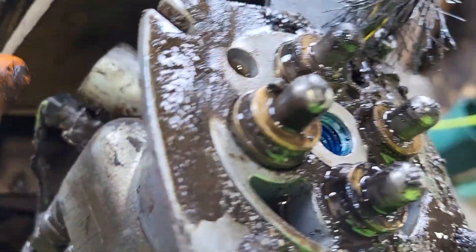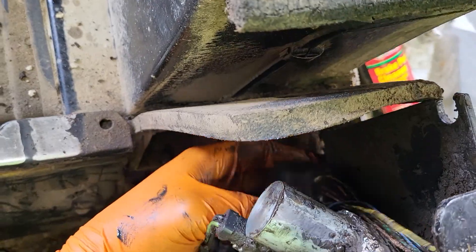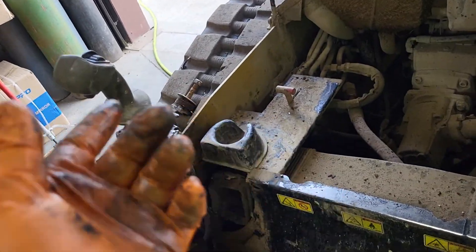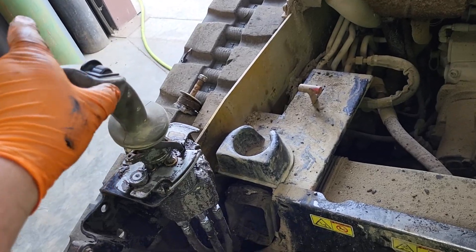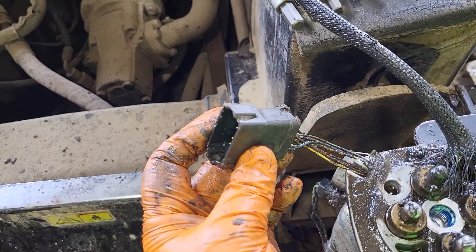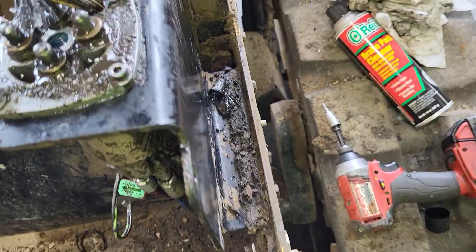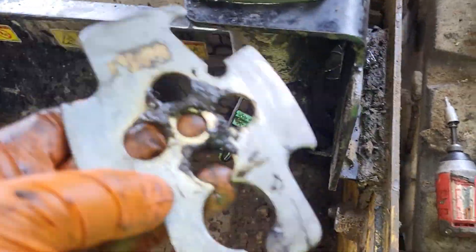You'll have to come down under here and there's this big plug — that's what that handle actually ties into. A lot of times if you have problems with your auxiliary not running, whether it be this handle or the other handle, say you're trying to run an auger and you're using this thumb scroll, nine times out of ten it's going to be this actual switch. You have to replace the actual handle. You unplug that, and it runs through a special little hole right here with a rubber grommet to keep it from wearing on the steel cap. That's just a protective plate and it comes off as soon as you remove that swivel.